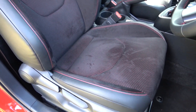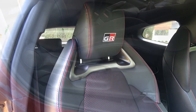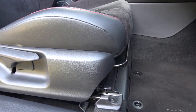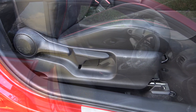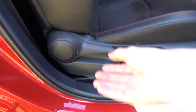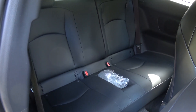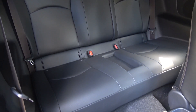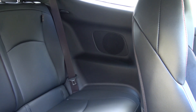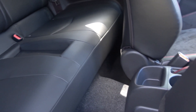On either side of the central column, we find the sports seats from the highest non-GR Yaris model, now upholstered in a custom GR pattern with the logo in the headrest. These are manually adjustable, with controls for back and forth underneath, and tilt and height to the side. To access the rear, the rearmost lever needs to be raised so the seat can be pushed forward. As this is a three-door car, as opposed to the standard five-door Yaris models, the rear has been changed slightly — there are no rear doors, so the speakers and armrests are now integrated into the side of the car. The seats are now upholstered fully in leather, and there is a small storage area in the centre.